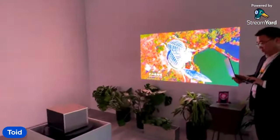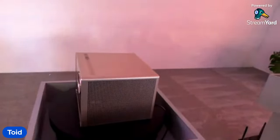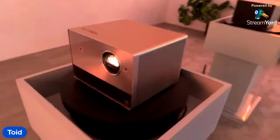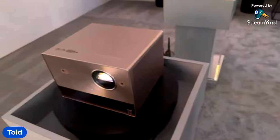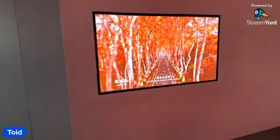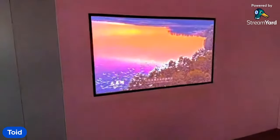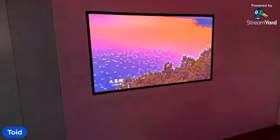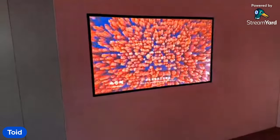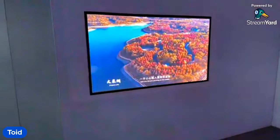Now, you should be able to hear me much better here, but these are their lifestyle projectors. This is the C1 lifestyle projector, and you can see that this has been going over quite a bit. A lot of people have really loved the C1 projector, and I wanted to get this so that you could get an idea of the picture quality on here. I'm really loving these lifestyle projectors. We got some more lifestyle projectors we're going to take a look at later, but I really do like this. But Hisense has really, really impressed me with the things that they have.